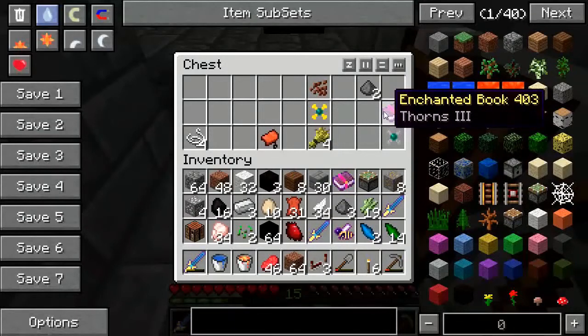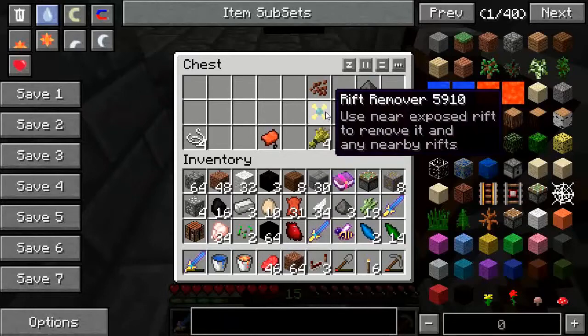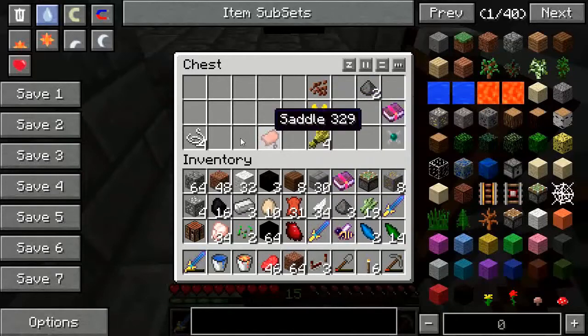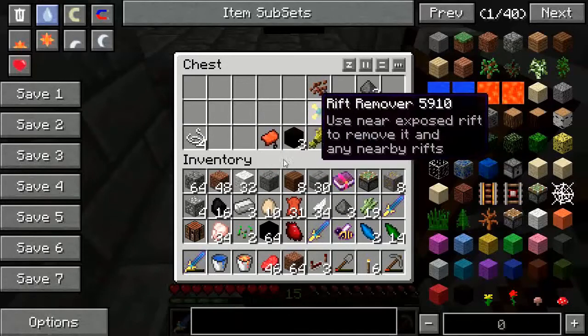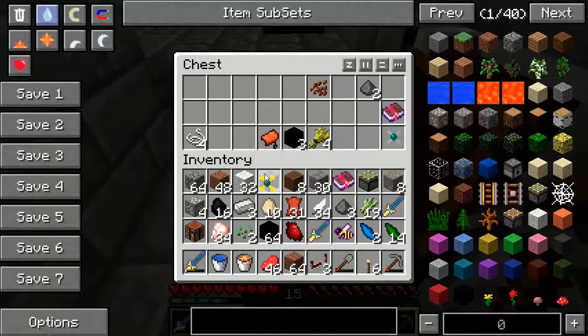Thorns 3. I don't really know what the deal is with that. I don't know what that enchant is. Ooh, okay. I don't know. Was there a rift room back there that I forgot about? There must have been. I don't need black wool. I have a lot of regular wool, so that's fine. I don't need stone bricks, really, although they're nice building material. I can always come back and find them, though.